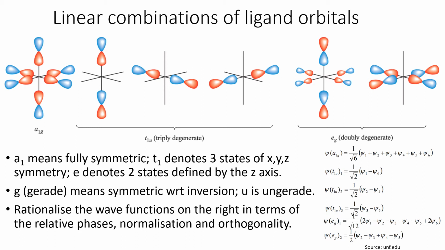Slightly trickier is thinking about the orthogonalization. If we choose any two different orbitals and multiply them together, they will end up giving 0 to show they're orthogonal. This is particularly obvious when we look at any of those T1s. If you multiply that by the A1, then clearly you'll have a +1 and a -1 term, given the plus and minuses in the T1 wave functions. So that will cancel to 0.